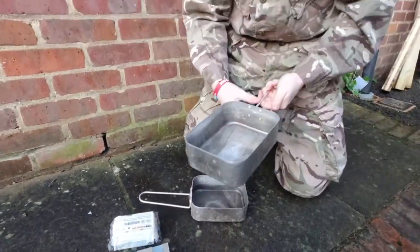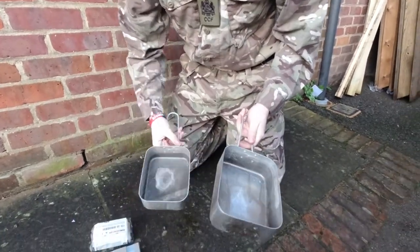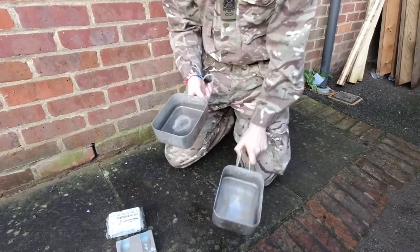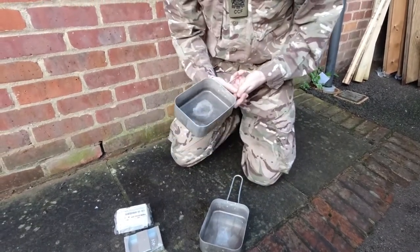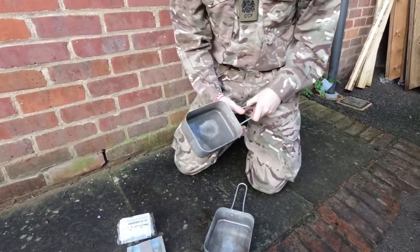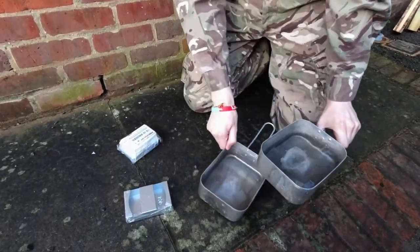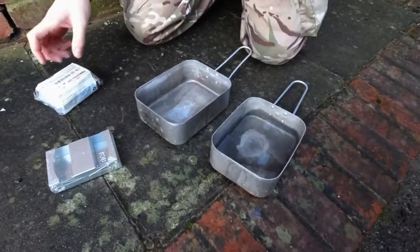The first thing to do is to fill the large or the small mess tin up with water, about halfway, depending on what you're cooking. I'm going to fill up the small one today because I'm only cooking one meal. I've filled the mess tin up with water, and I can just lay that down here, ready for later.